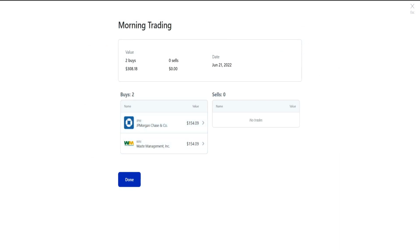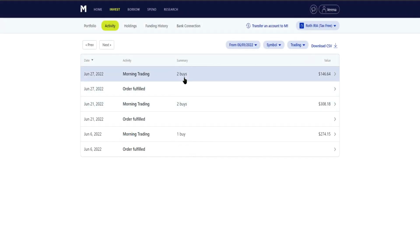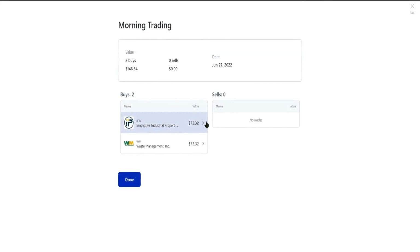Right around that time, JP Morgan also began to kind of tank. You know, we saw JP Morgan in the month lose double digits, so we started to average down on JP Morgan. During that time, it did fluctuate a little bit, and it went green for a small time, and it's kind of negative right now. But IIPR also jumped off that cliff and just kept sinking. And so we added a little bit into IIPR. You know, we're thinking long term. I think this is the riskiest play within our portfolio. And then Waste Management, we're adding equity into that, $73.32.